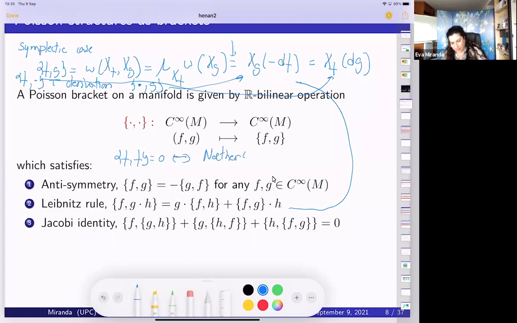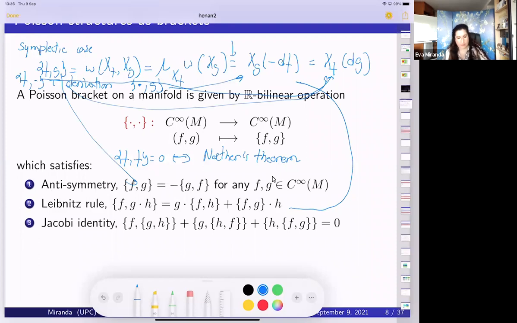And that's an interesting thing that it's in the notes. In the notes that you already have, this is explained, by the way. But I think it's good to explain this in the class of next Thursday, in the class of problems. Okay, this is equivalent to this anti-symmetry here that I am proving with these funny equations in the symplectic case.